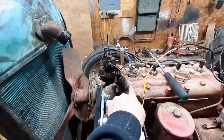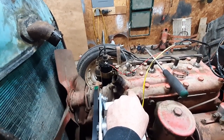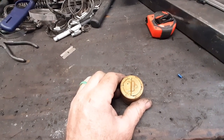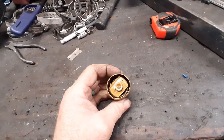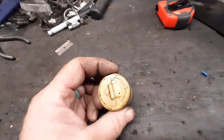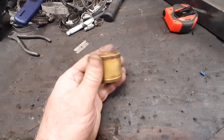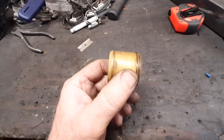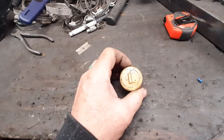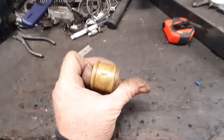Normally you have a thermostat housing on the head where you sandwich a thermostat in, then a water neck that bolts on. Well, this is all one piece of cast — they used a thermostat that fit in the hose. There's your original thermostat I pulled out of the hose. That end goes to the radiator, that end aims down toward the engine, because that's a thermal spring — when it changes shape it'll open that flapper up and let coolant go. There is a little bleeder hole right there to let some flow and let air through when you're filling it up. Problem is, these came in 160-degree — that was because coolants back then were alcohol-based. They didn't hold as much heat, so they'd boil over. Actually, 180 degrees is a good optimum temperature to keep wear down, sludge down — everything works better.